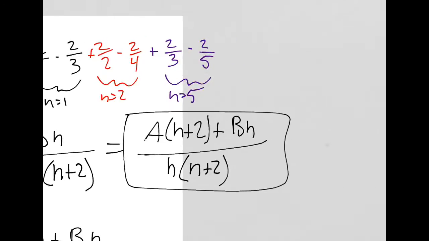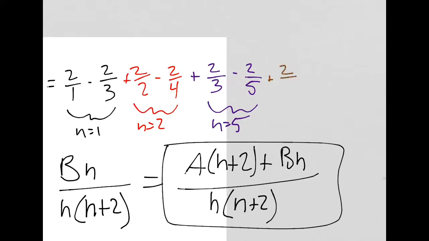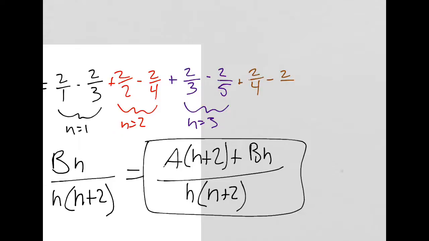And let's do one more. Notice at this point, though, that I already have a pair that will cancel out. So let's do one more just for good measure. Well, I just went crazy. I goofed that up. That was not n equals 5. That was n equals 3. So my next one should be n equals 4. So I get 2 over 4 minus 2 over 4 plus 2, which is 2 over 6. So that was my n equals 4 right there.